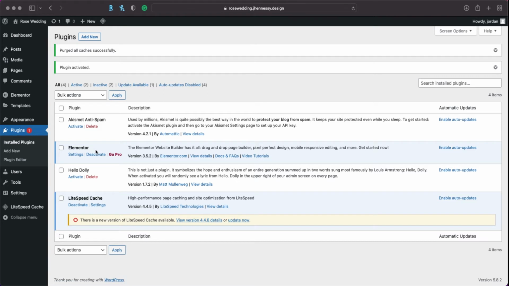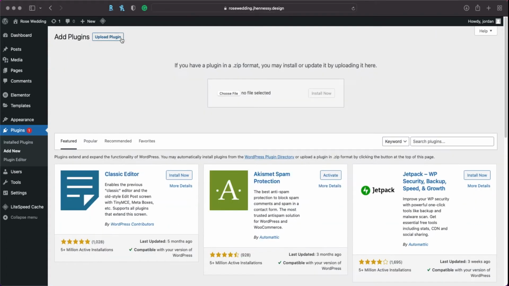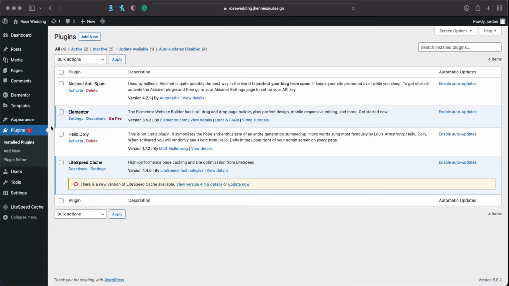You will go to Elementor's website, which you can do right here, and sign up for their Pro license. And that will give you a download. And then to add that, you would go to add new, upload plugin, and you would just upload the file right here. And then click install and activate on that as well. But for my themes, they're all the free version of Elementor, so you will not need to do that.